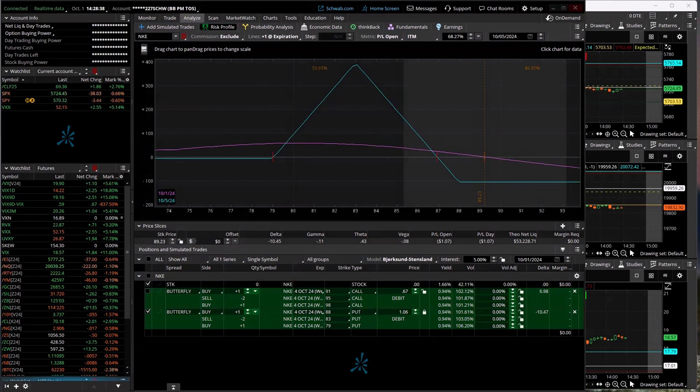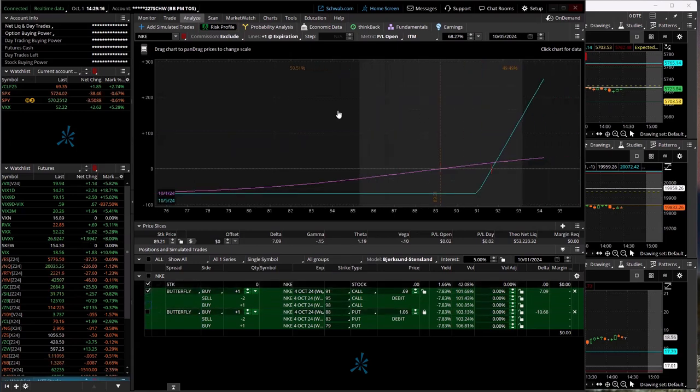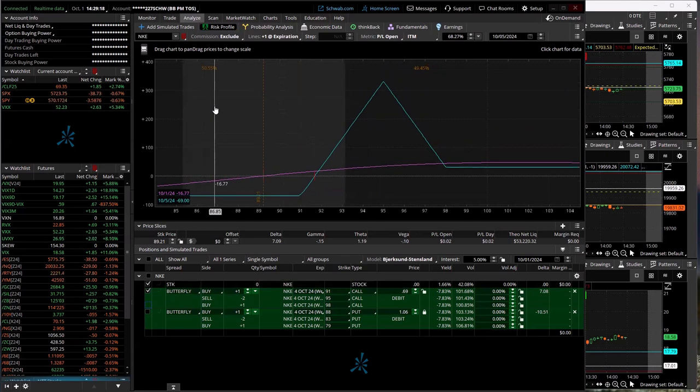So I just posted it there. So essentially with this, I didn't really mess with this much, but you'll have a lot of times no risk to the downside, or in this case, a tiny bit, but your profit peak is set up at the expected move to the downside. So if I'm bearish, I would look at something like that. And then your upside risk is defined. So you can risk whatever you're willing to risk. I'm going to go the opposite way on Nike. I'm going to do a call fly, same concept, but to the upside.